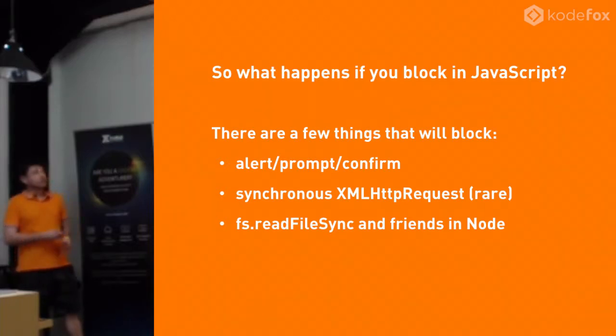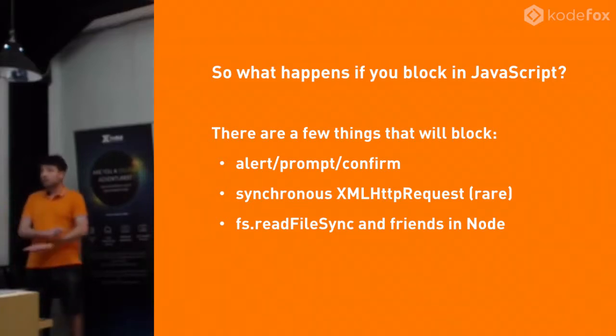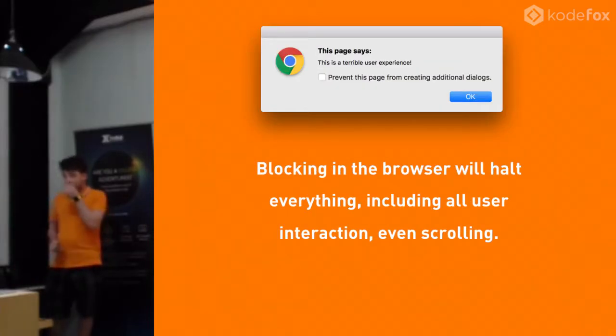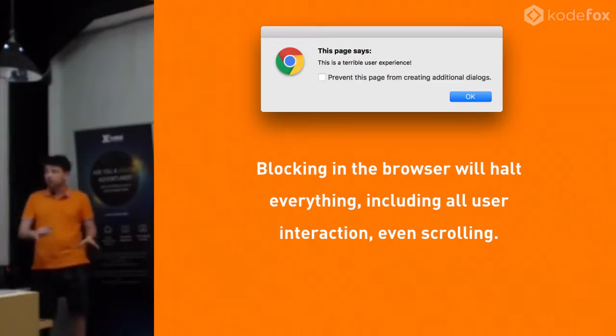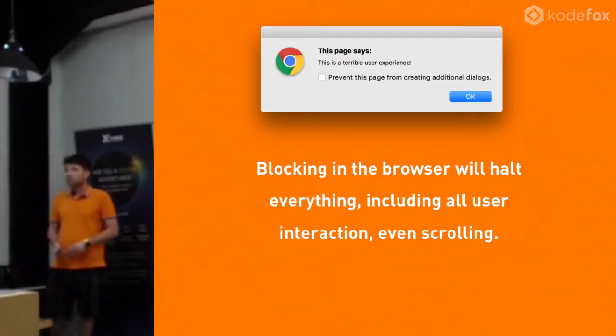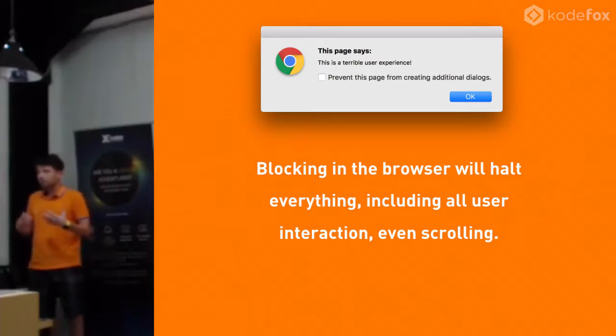But I think the one that everybody's probably familiar with is the sort of alert style, where it blocks everything else that's happening. And so that's this one, right? The page puts a dialog up and everything pauses, right? You cannot interact or press a button. You can't even scroll. And so that's kind of a bad user experience, right? And so that's what we mean when we say a blocking interaction or blocking the thread.